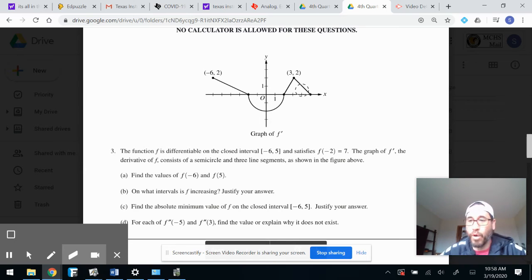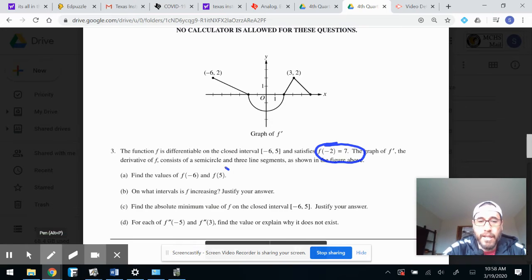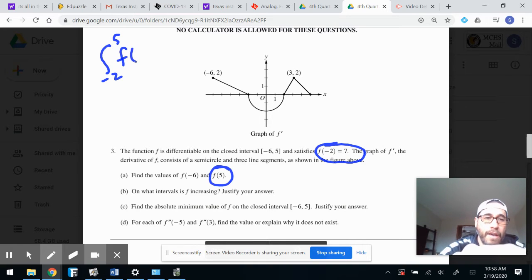All right, we got one more to go, though, f of 5. If you got f of -6 wrong, hit pause and try f of 5 and use the same techniques I just did. What do I mean by the same techniques? I'm going to use that, and I'm going to use this. Going in the correct order, I'm going to go the integral from -2 to 5 of f of x dx. And believe it or not, I can find out what that is equal to.